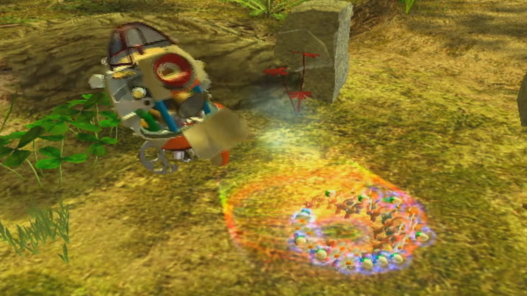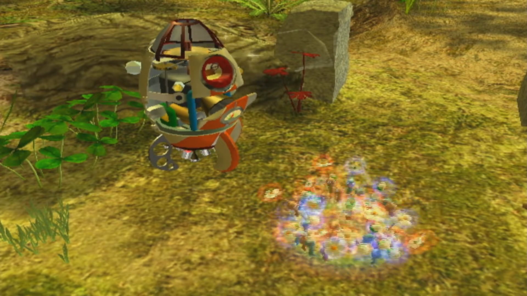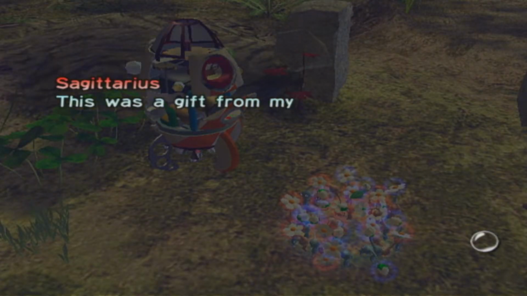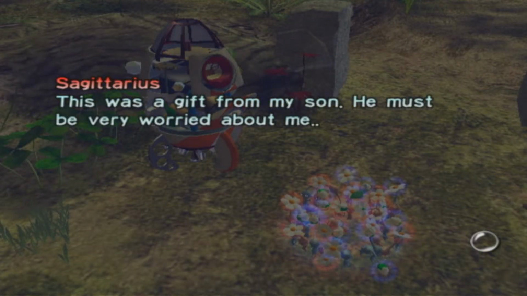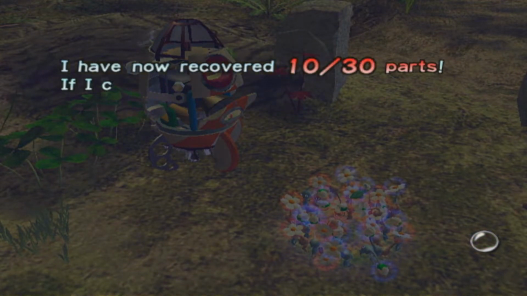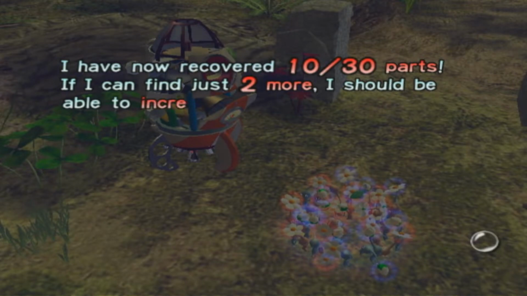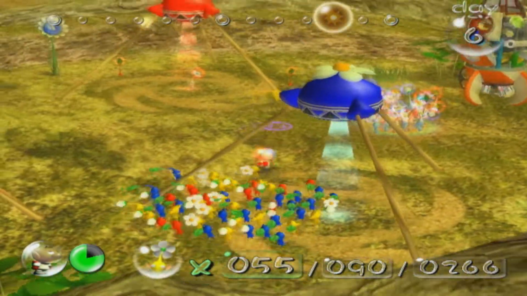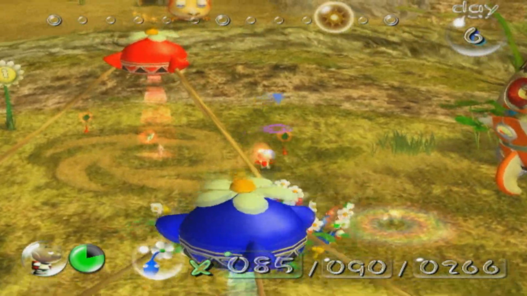And here we have the Sagittarius brought back to the Dolphin. It's a nice little visual green jewel on the side. This was a gift from my son. He must be very worried about me. Yeah, how very insightful. Thanks. But we now have a third of all the ship parts. Just 2 more and he should be able to go to a new area, rather than the Forest of Hope and the Impact Site.